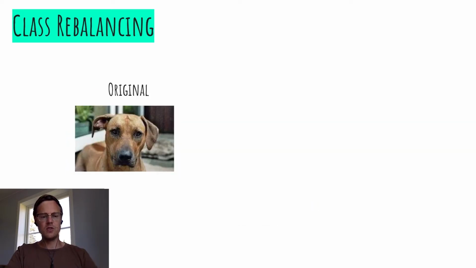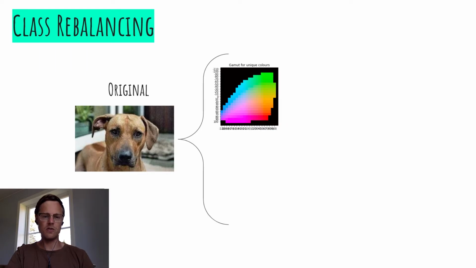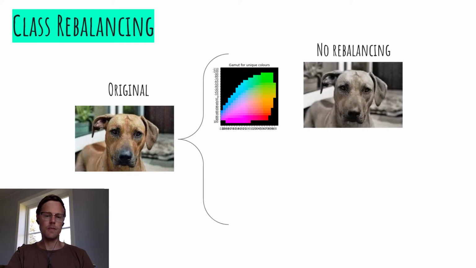But if you use classification, you have another problem. You probably have an imbalance in the data, and in this case, if you look at this original image with the true colors, you see that you have a lot of brown and gray and colors that are close to the middle of this gamut. If you're just doing classification, when you predict, you're probably going to end up with a lot of these colors. So you have an imbalance problem. And if you do that, you'll end up with something like this.